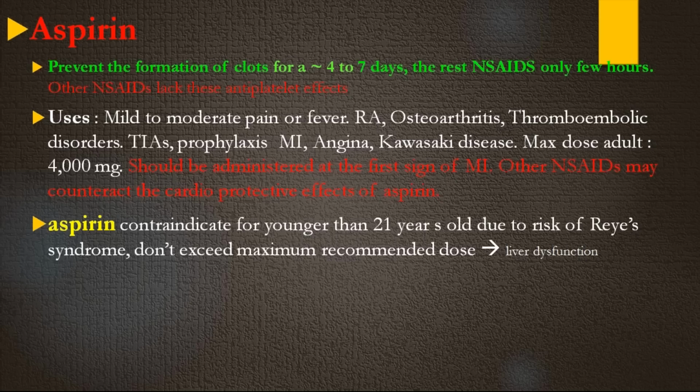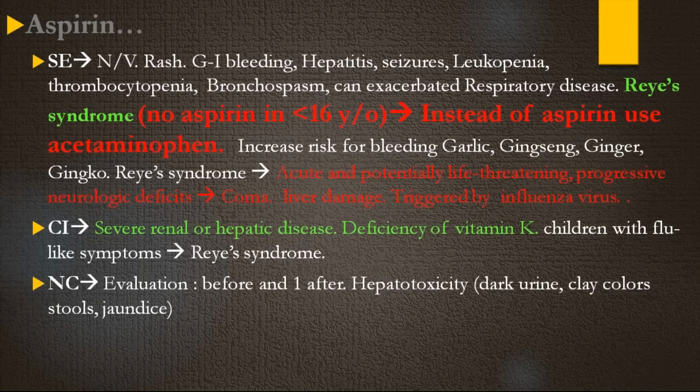So don't give aspirin to a patient who has a viral infection and fever and is younger than 18 because it can lead into Reye's syndrome. Reye's syndrome. Okay, Reye's syndrome. Because it can lead into actually inflammation of the brain. All right, so instead you can give the acetaminophen.